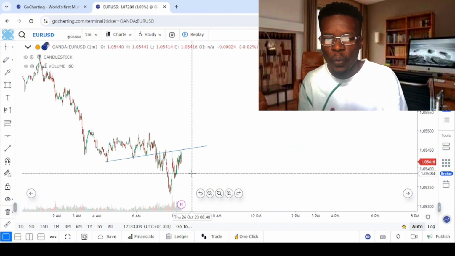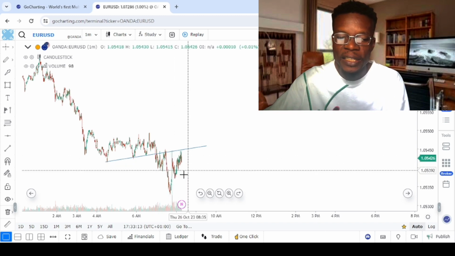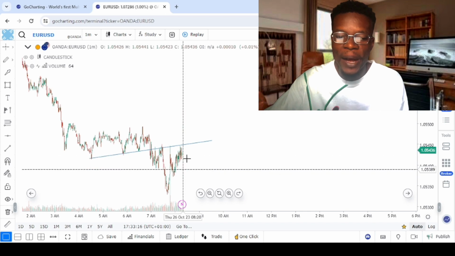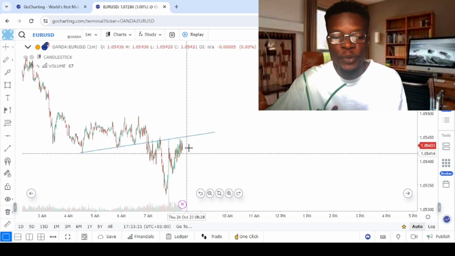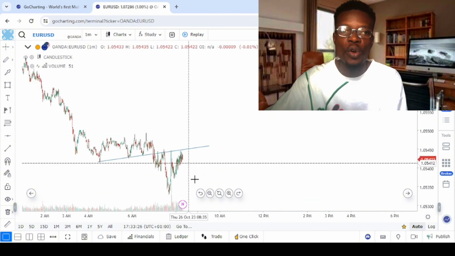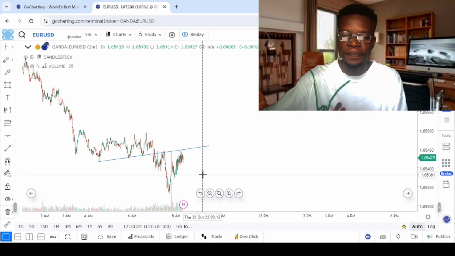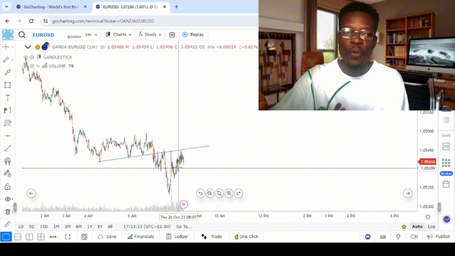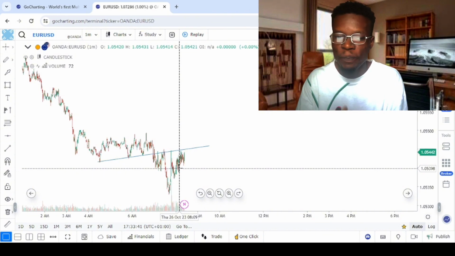So we need to wait to see if we can have a proper trend on this lower scale. We need a proper uptrend, a proper minor uptrend on this level, which will confirm to us that the price is trying to cool off, which would be the retracement phase. And then if we have that retracement, we draw our trend line to identify our area of value. Our areas of value are the areas where we can potentially enter a trade.